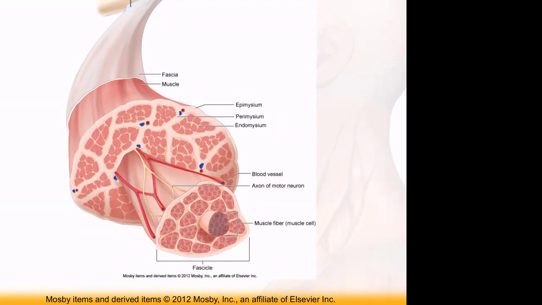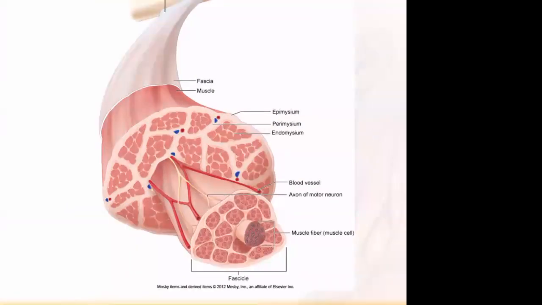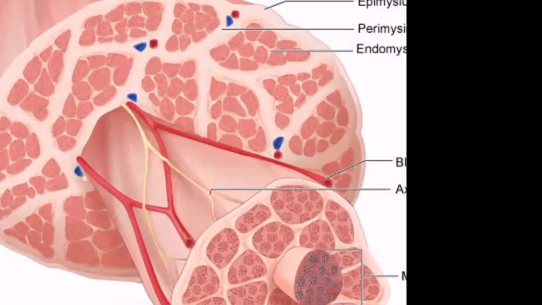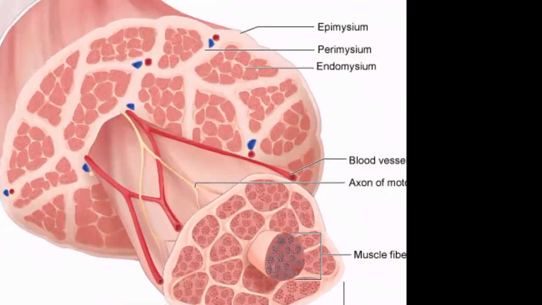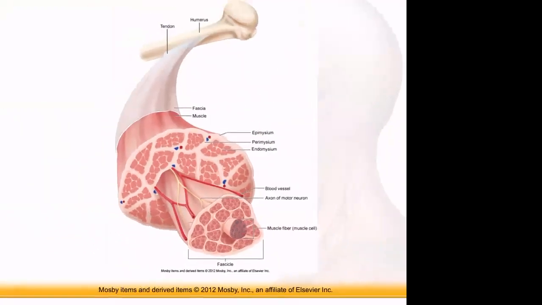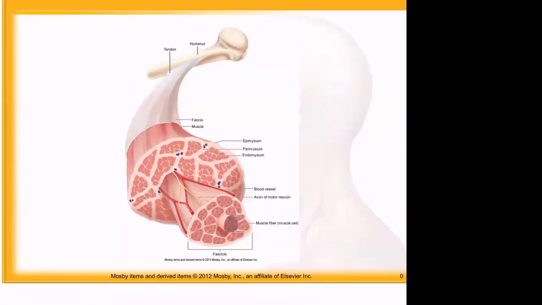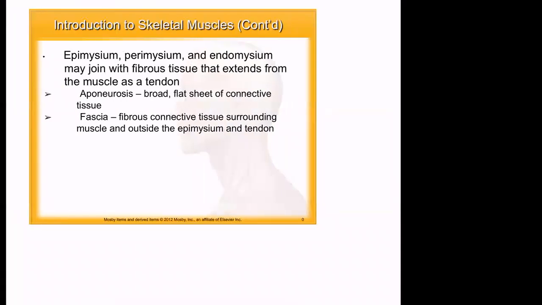Now, for a muscle to contract, it needs to be told to contract. And that will come from the stimulus of a nerve. And they're demonstrating the motor neuron, meaning a nerve that's going to cause something to happen, cause an action to occur. So for muscles to contract, they need to be told to contract. And the thing that tells them to contract is a nerve. And I will break down the physiology of that very, very shortly.